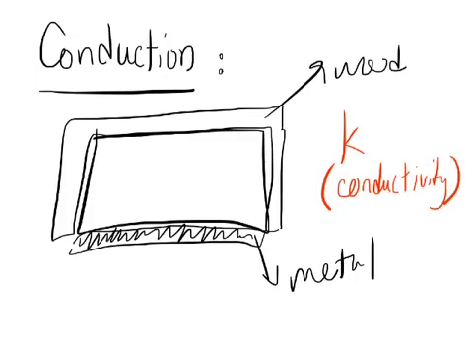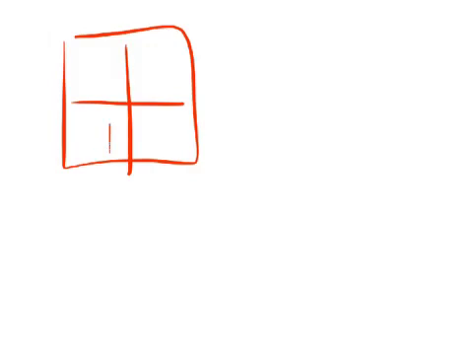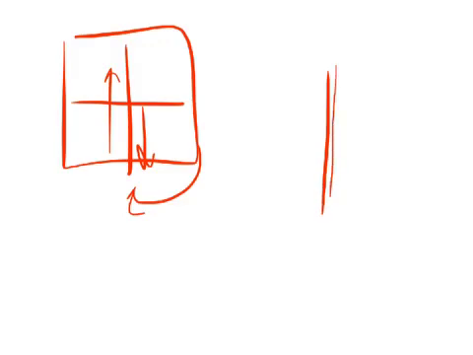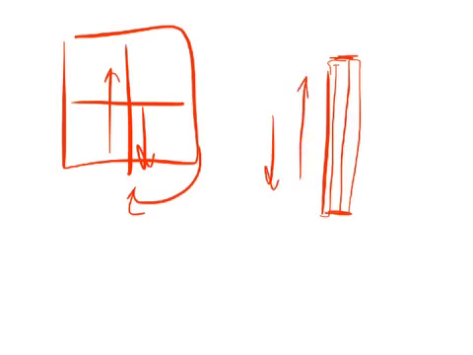And the other example of this that's perfect is double pane windows. The way double pane windows work is as follows. So we're going to look at a profile view. So let's say, first of all, here's a window. Okay? You lift the window up, you put the window down. Now let's take the window and turn it 90 degrees. Now we're looking from the side view. So here's a pane of glass. Here's another pane of glass. And the window unit is connected here and connected here. The window can lift up and the window can lift down. So we're looking literally from the side in now at this window.